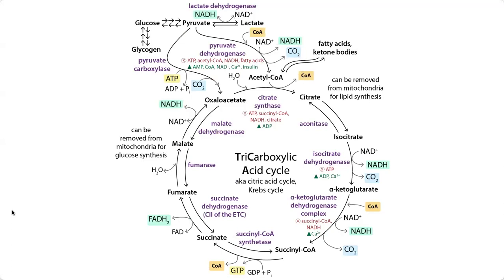Today, let's take a look at some of these regulators of the citric acid cycle, starting with where do we want to regulate in the first place. If we look at the citric acid cycle, we can see that some steps are shown in double-headed arrows and some in single-headed arrows. Just like when we draw any diagram in metabolism, the double-headed arrows indicate that these steps are going to be more easily reversible — they have a fairly neutral delta G, meaning they can be swayed back or forward depending on the concentrations of things.